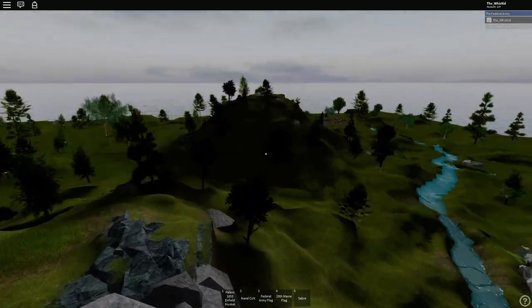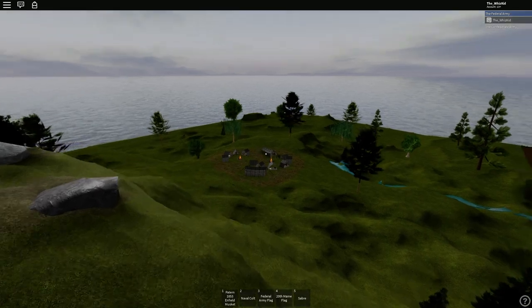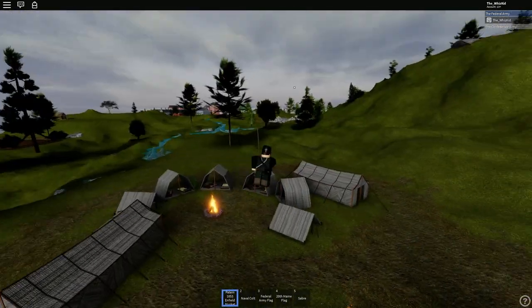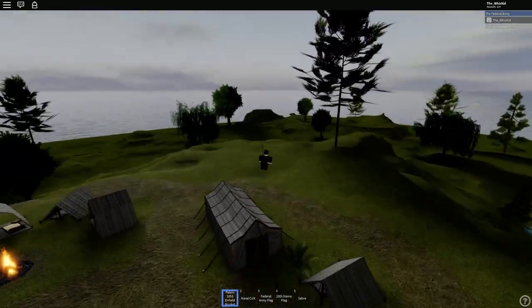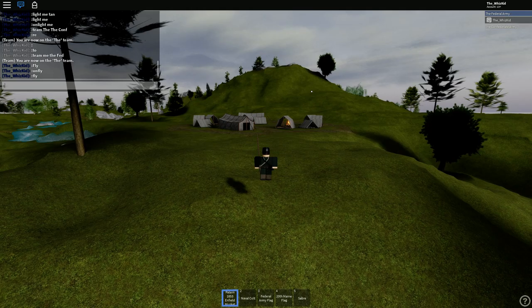As we move on, we go over to Round Top, and over yonder to the Confederate base. We actually had Confederates here, but I used them to test the weapons, so I could show you, which will be next.